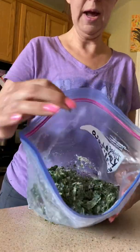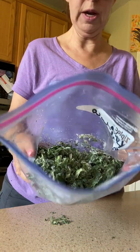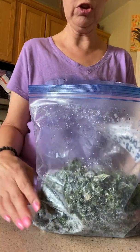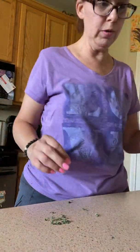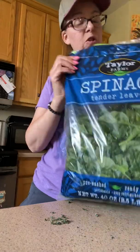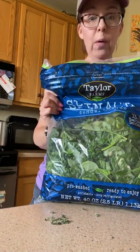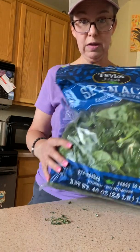So I went ahead and washed it, patted it dry, and then threw it in here. And as you can see, I have kale for a very long time that I can just throw a handful of kale in my green smoothies. So what I'm gonna tell you about is that if you have spinach that's just about to go bad, or your family couldn't eat it all up, go ahead and put it in its own separate bag and freeze it.